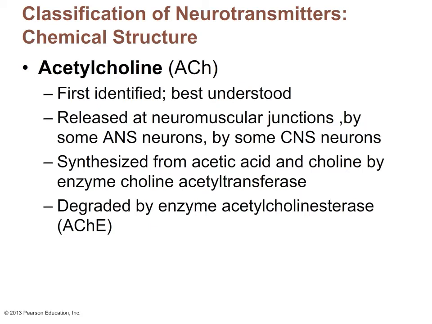Acetylcholinesterase is a very important enzyme because it breaks down the residual acetylcholine remaining in the synaptic cleft. And this is very important because when the first neuron sends information to the second neuron, usually we want that message to be very short-lived, because things might change. We might want to turn off that message. And if that acetylcholine keeps bouncing back and forth between those two cells, that message is going to keep echoing and echoing and echoing. And so for this neurotransmitter, we have an enzyme that very quickly breaks it down so that it's not repeatedly stimulating the postsynaptic cell.